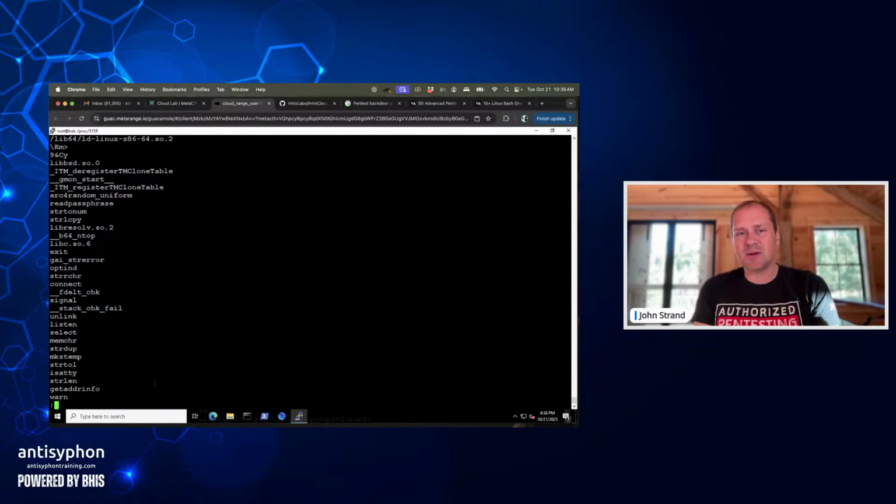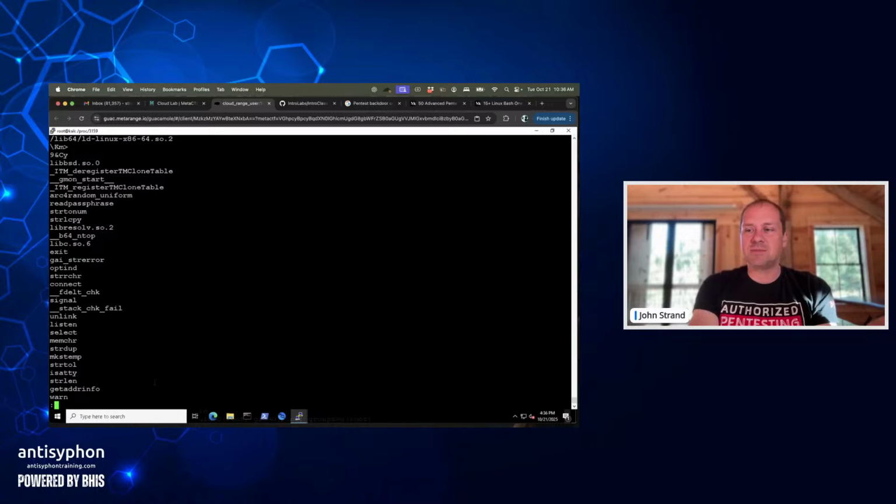Now, we could use Ghidra. We could do some reverse engineering using Ghidra. We could use IDA Pro. We could use a number of different tools to navigate this particular executable. Me personally, I'm a huge fan of just firing up strings and looking at the human readable strings that I can see inside of an executable. So you can see we have a bunch of things.